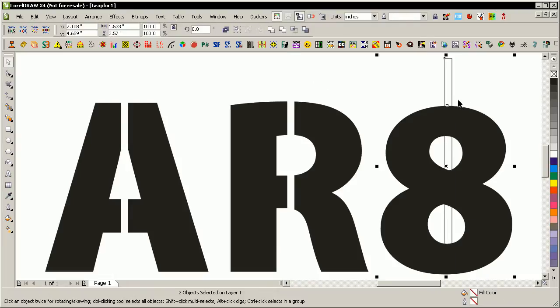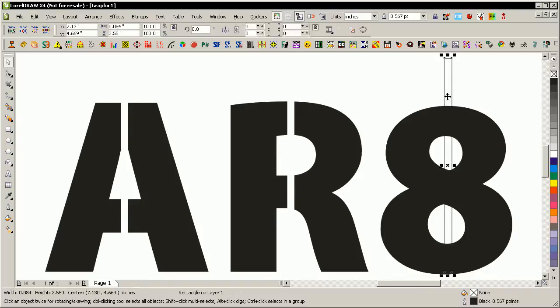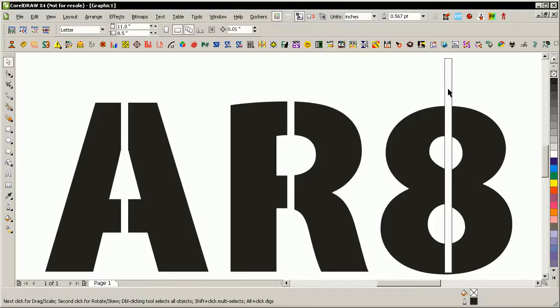In fact, I trimmed so much that I'll just hit Control Z there to go back a step. I've assigned a shortcut key to it on my top left of my keyboard. You can see that it just has a number 3 there by the word trim, by the tooltip that you may see popped up. So for example, I'd select the rectangle, shift select the 8, and press the 3 key on my top left of my keyboard.